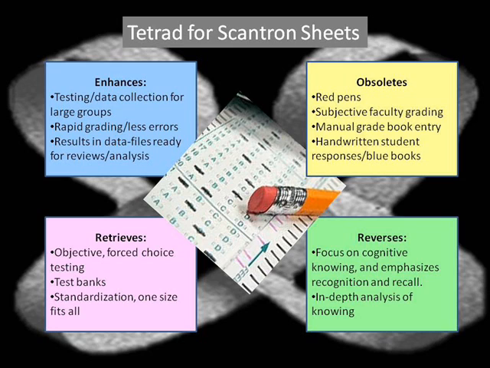As you can see, it enhances mass testing and the development of data files while making the use of red pens, student handwriting, and subjective assessments obsolete. Use of Scantron sheets for testing retrieves test banks and the idea of standardization while reversing the focus on thinking and in-depth analysis of students' knowing.